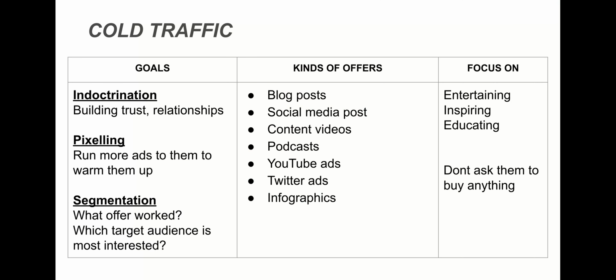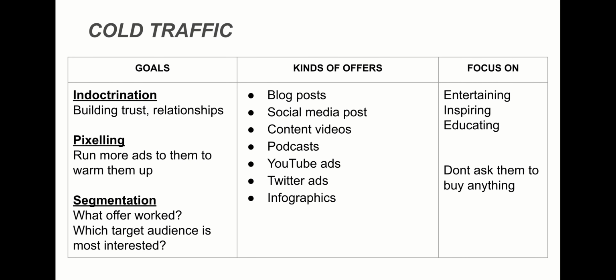So let's look at these three slides. This first one is on cold traffic. The next one will be on warm, and then there's one on hot. Okay, so the goal for the cold traffic folks, right? Folks who may not even be aware of your product. The idea is to start to build that relationship. Okay, so because they're cold, they don't know much about the product, there's not much awareness, and so let's run up some ads to warm them up.